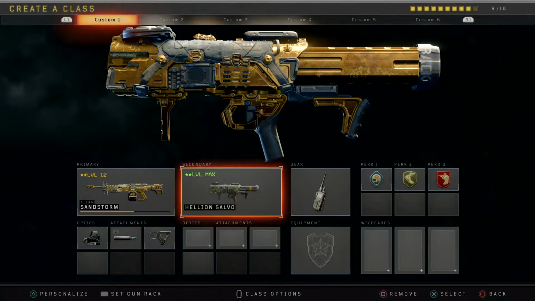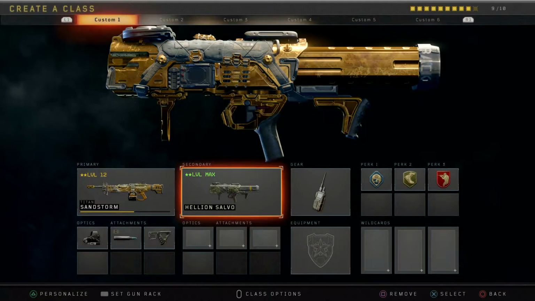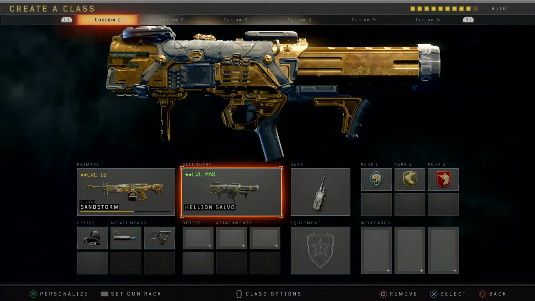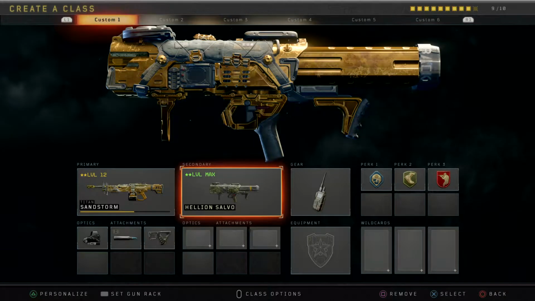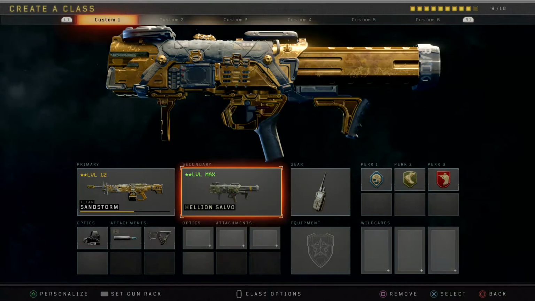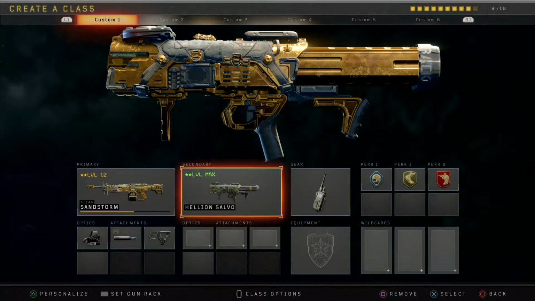Run the Hellion Salvo as your secondary, just because it's an extreme utility piece. If you need more information on that, go check out my previous videos on this. I explain it a little bit more in depth, but trust me, that's going to help you get the score, that's going to help you get score streaks, that's going to help your team control the flow of the game, that's going to put you in a position to be able to get kills easier. So that's the long and the short of it.